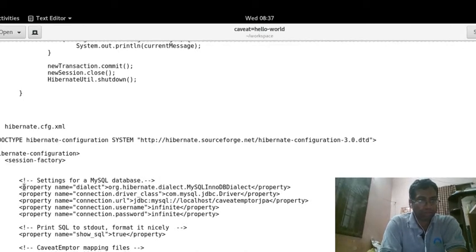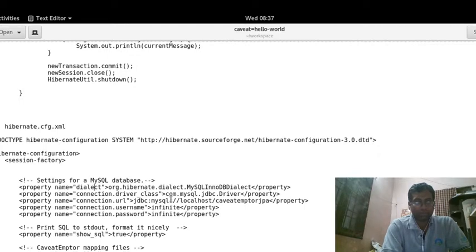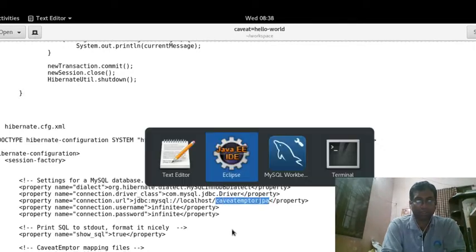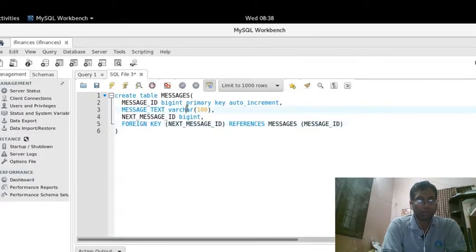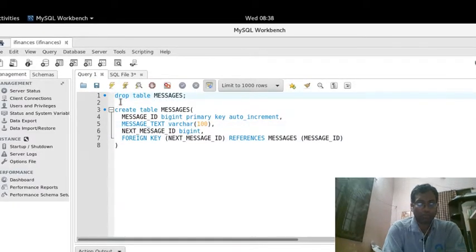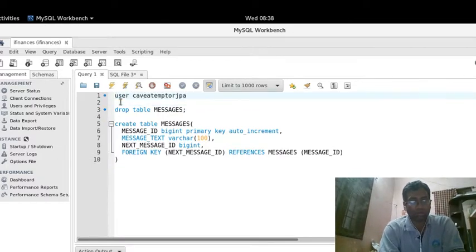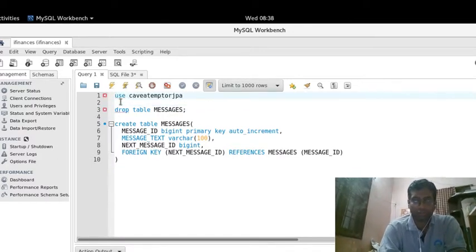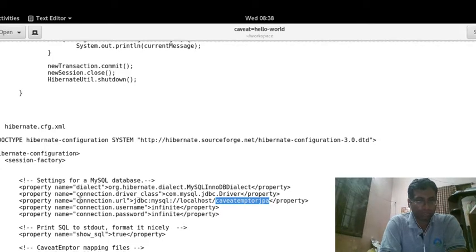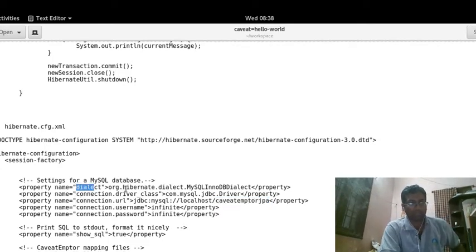So here you configure the dialect, the driver class, which is this, and I'm supposed to use this database. That's why I was getting an error related to no table present. So do this because I already have that table created, so I can reuse the same. So you have a dialect, which is MySQL, driver class, URL, username, and password.